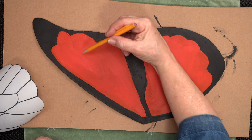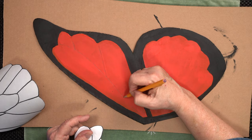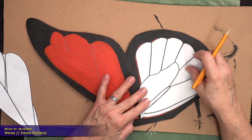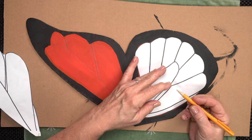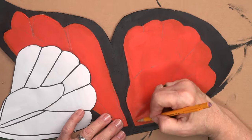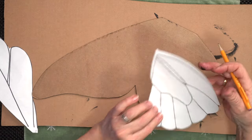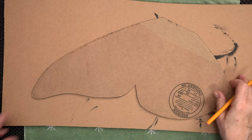And there you can see. If you want to, you could get your pencil and just etch it in. It's going to add a little more definition to the vein when we add paint over it. So that's where we're going to add in veins, and then do the same with the bottom piece. Line it up. Okay, and now I'm going to pull back the lead, so I want that hard tip to make the etch. Now, if you wanted to do the other side, you'd simply flip over your piece, flip over this piece, and you can use it as a guide again to etch in the lines. Very simple. So we're done with the little puzzle pieces for a moment.